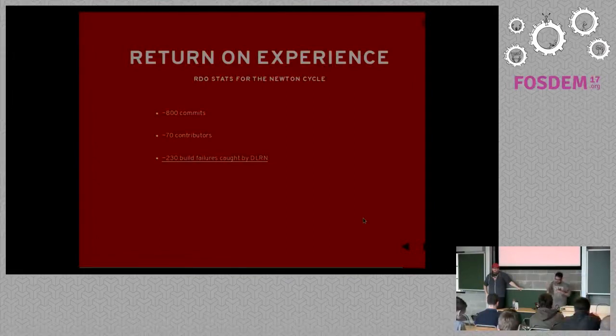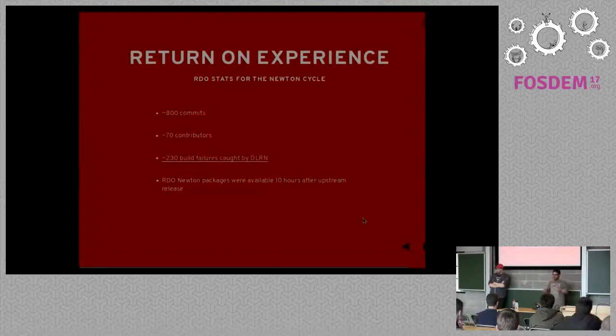For instance, RDO Newton packages were available in CentOS repository 10 hours after the upstream general announcement. And why? Because when the announcement was made, all our packaging was ready. We had CI jobs already running against that code because it got frozen at some point. What we had to do was just push the final tags in packaging repo, run CI jobs, generate final repositories, and also update documentation and our own announcement, and that's all.